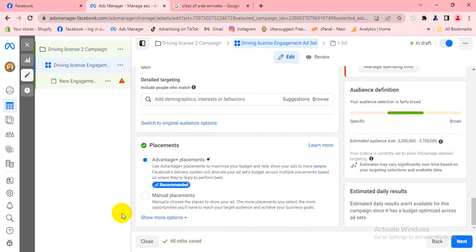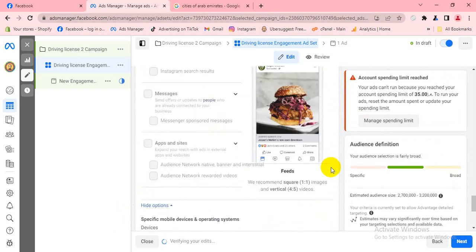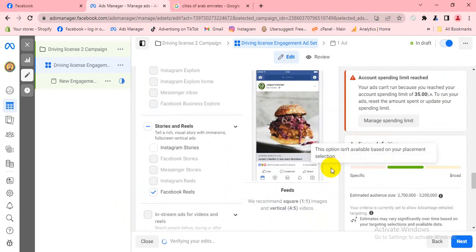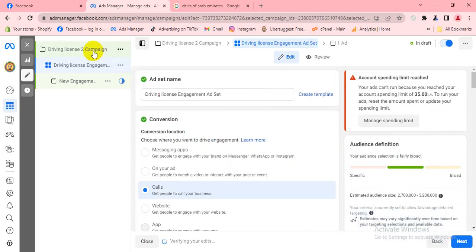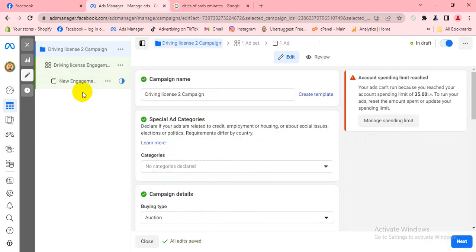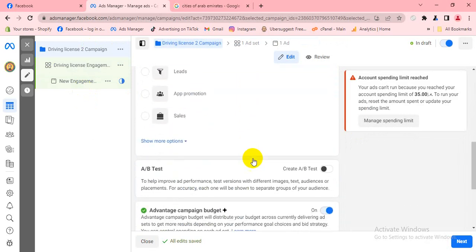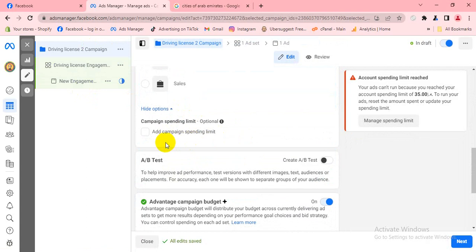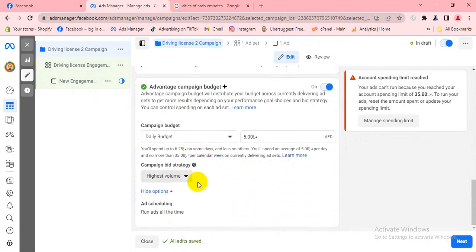Placements. So I'm reviewing this Instagram. Then I will review this ad again. Then I will review from this step. Actually ads have 3 steps. Driving license, action plus engagement. Show more, ad campaign limit set. $5 daily highest.